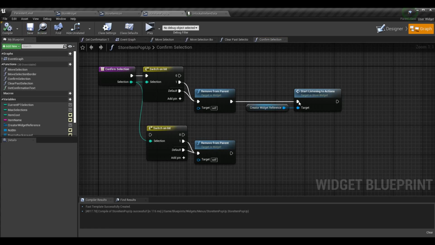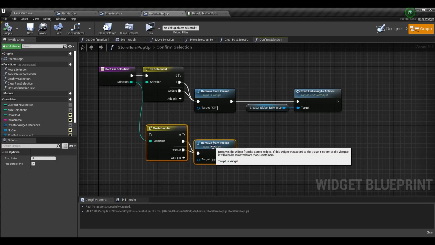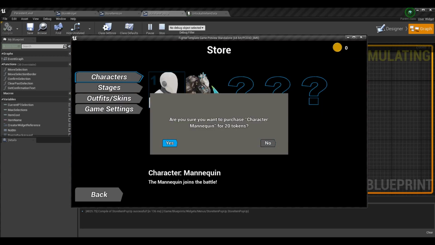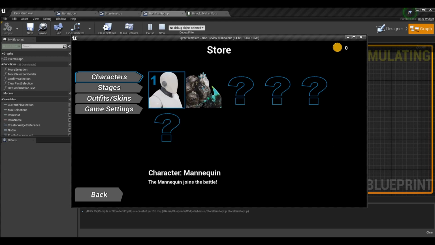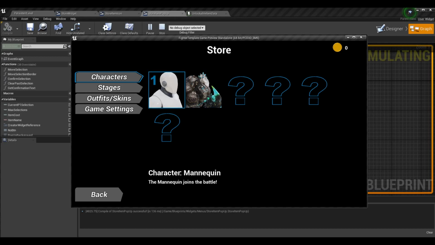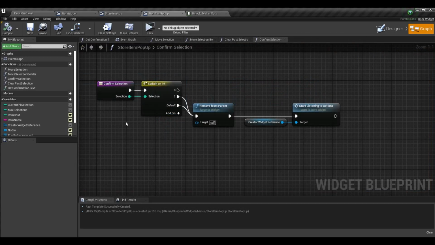And now in here, I have something called creator widget reference. And this is really useful because when we have a pop-up, the inputs on the store widget actually stay the same. So notice how I have the mannequin selected here, and it says, are you sure you want to purchase character mannequin for 20 tokens? As I'm pressing the right input, which is the same whether you're on the store widget or this pop-up, you'll notice the store does not navigate from the mannequin to the mutant. Now if I close this pop-up and press the button, it does. So we stop listening to those inputs while the pop-up is open, but then when the pop-up is closed, we begin listening to them again. So what we need to do is create a variable that is called creator widget reference, and it will keep track of the previous widget that we were on.